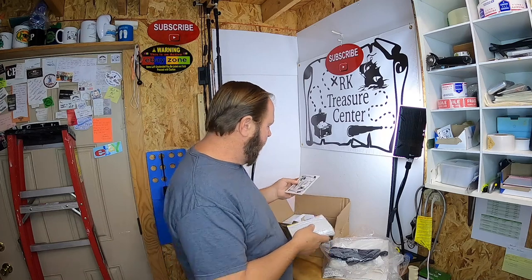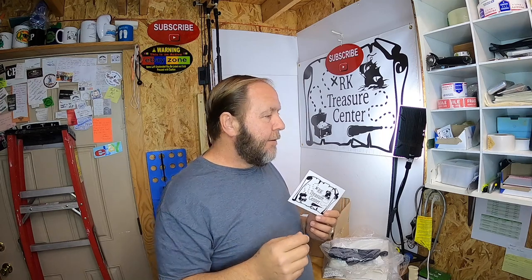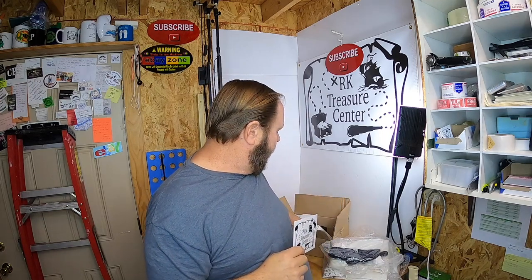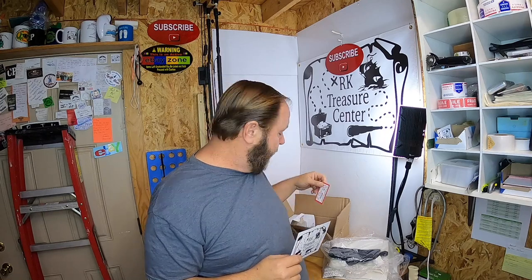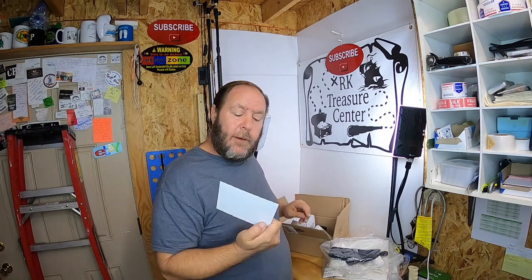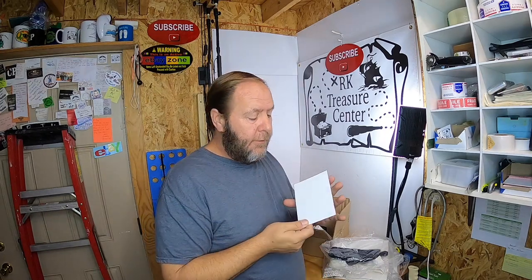I ordered a few postcards to try out. These are blank postcards with the big Arcade Treasure Center logo. I got these so I could write messages on them, because whenever I get viewer sales I usually take my little card and write a note on the back. Sometimes I want to say a little more than just 'thank you,' and there's not a lot of room — and I don't write real small — so I ordered these big postcards.